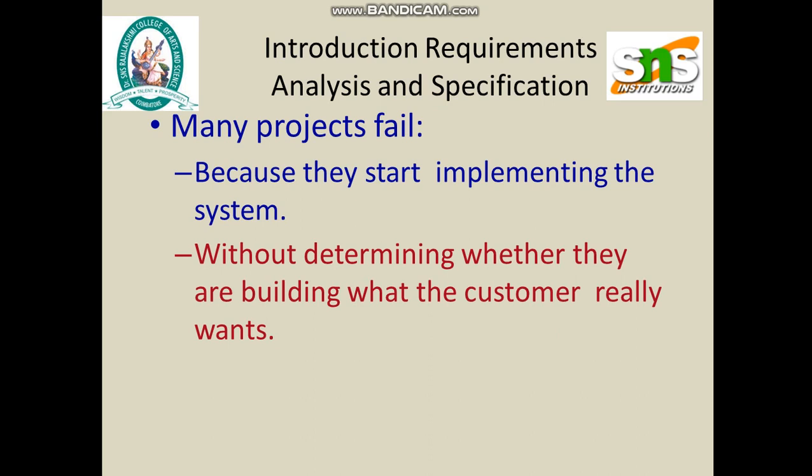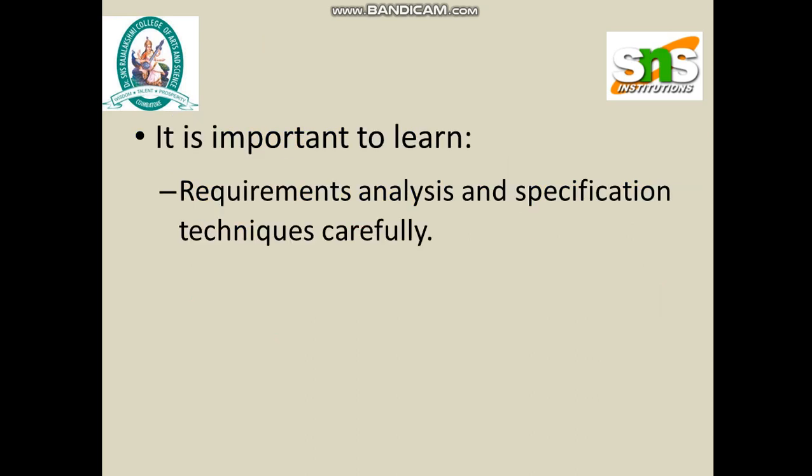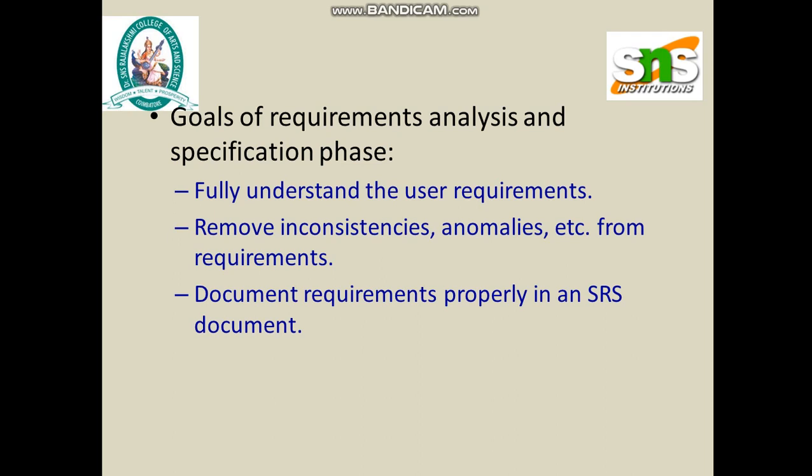After gathering, we do some processing work, and that processing is called analysis. After analyzing all the requirements from the customer, we document them, and that is called the SRS document. This is a very short glimpse of this chapter. This phase is important to learn because we must know the requirement of the customer exactly, otherwise the project would become a failure. What are the goals of the requirement analysis and specification phase?